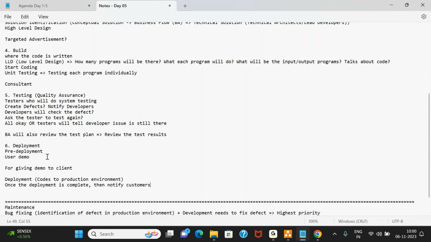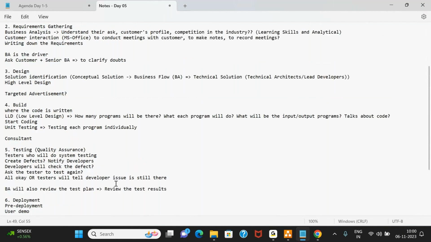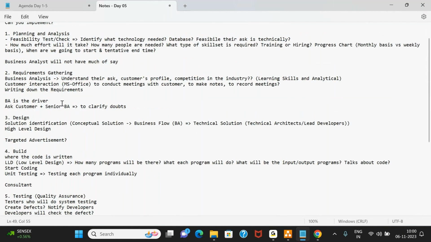Now this notification thing is a common thing with BA across all phases. When you are done with your requirement, you will notify the customer that I'm done with the requirement. Please review the requirement. If you think anything is missing, let me know. Similarly, design. When design is complete, if the customer is asking, you will share the design with the customer.